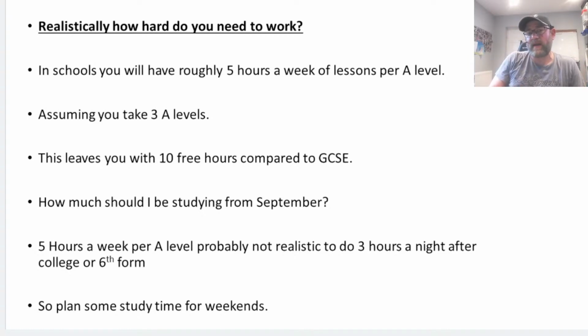The extra study is on top of any homework you get from your teacher. Your teacher might be giving you an hour and a half or 2 hours of homework a week for biology A-level. I would still be saying you need to do 5 hours of your own study a week if you want to guarantee yourself an A or A star. Cool. Right. So if you're not prepared to do that, you won't be successful.